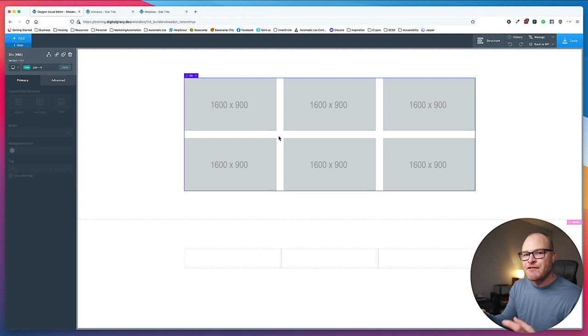Now, there are certain use cases of grids where, let's say you wanted a staggered grid with different size elements and things like that, like a mosaic or something like that, you would probably want to use Flexbox for that. But if you want uniform, even, consistent grids that are super responsive and all of that good stuff, and that could be whipped up in a flash, this is definitely the way to go. You use grid. And then if you're needing to position things, that's where Flexbox really, really comes in handy.